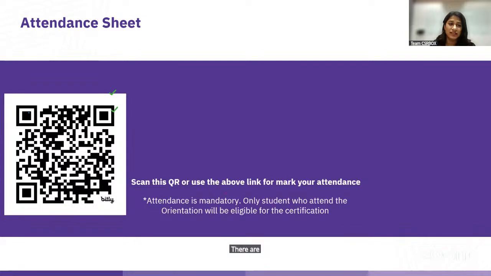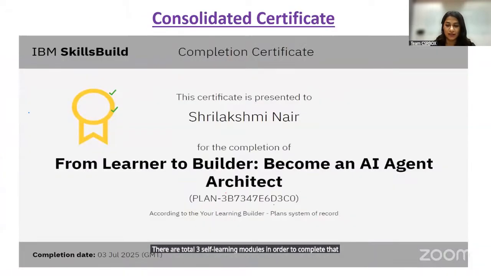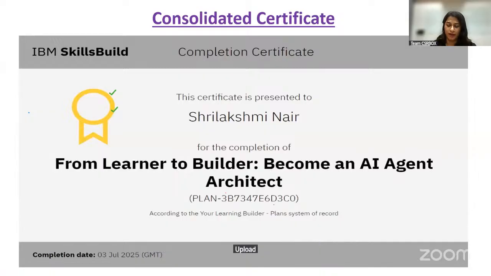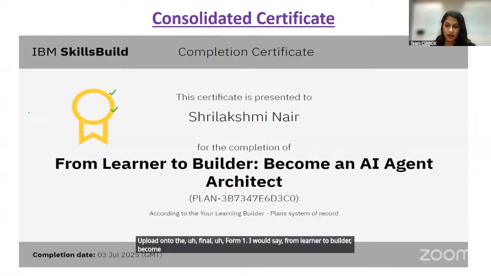There are total three self-learning modules. In order to complete them, you will receive this type of certificate, which we will be asking you to upload onto the final form, which says from learner to builder, become an AI agent architect.